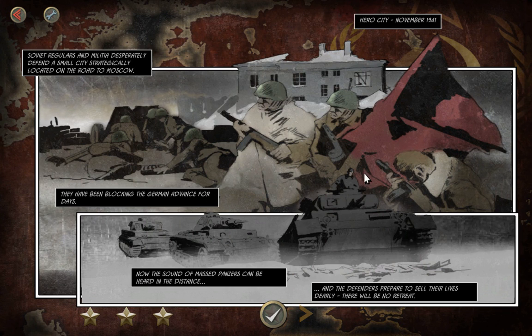So, Hero City, November 1941. Soviet regulars and militia desperately defend a small city strategically located on the road to Moscow. They have been blocking the German advance for days. Now the sound of massed panzers can be heard in the distance, and the defenders prepare to sell their lives dearly. There will be no retreat. Or in other words, Ni shagu nazad. The last words of many a Soviet soldier, I assume.